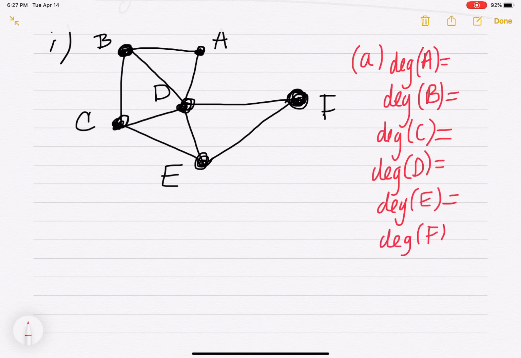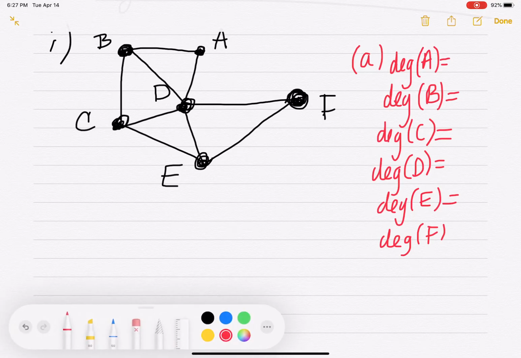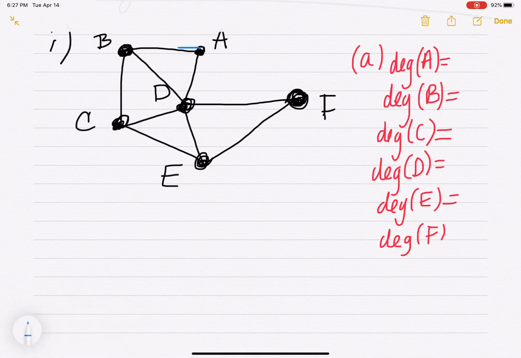All right, what about A? Degree 2, right? A has degree 2, has 2 edges coming out. B has degree 1, 2, 3. C has degree 1, 2, 3. Yeah, that's 3 right there.